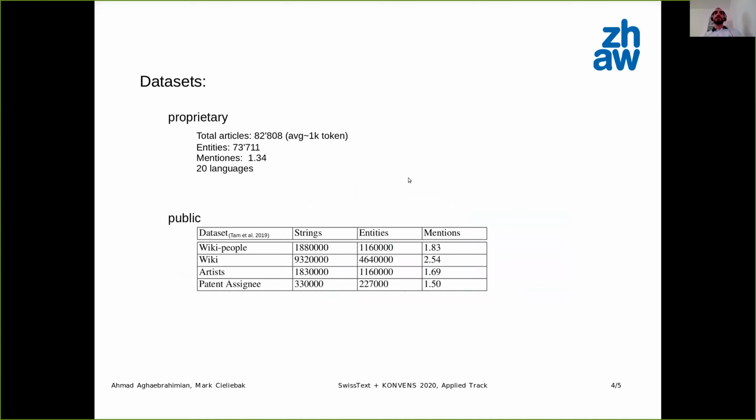We had two sets of datasets. One of them was a proprietary dataset belonging to a company on 20 languages. Of course, the statistics mentioned here are for the English version. For other languages, we had less data. Nevertheless, we tried to use this approach on multilingual data using the multilingual embeddings of LASER and, of course, the same mechanism for extracting the TF-IDF vectors. Then we also tried our model on other publicly available datasets to compare our work with others.